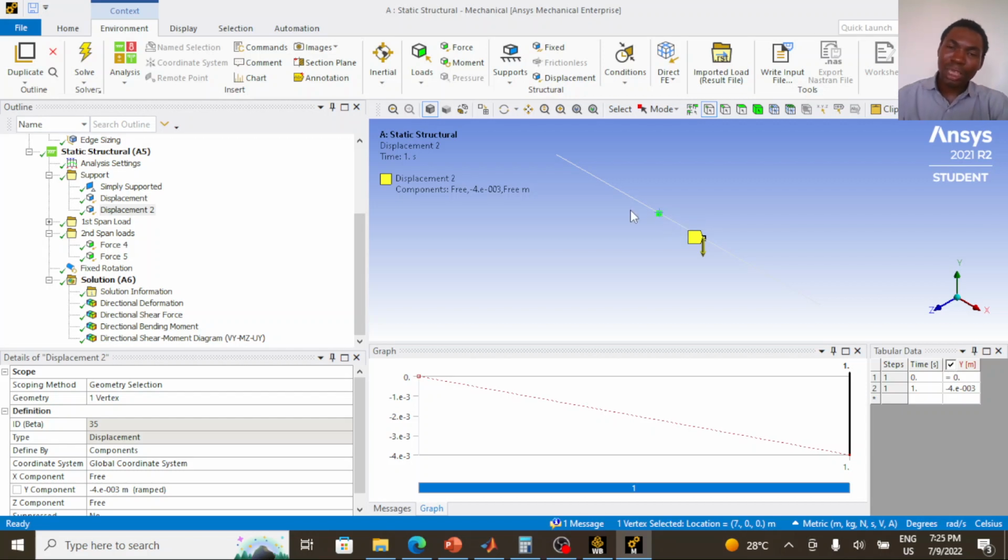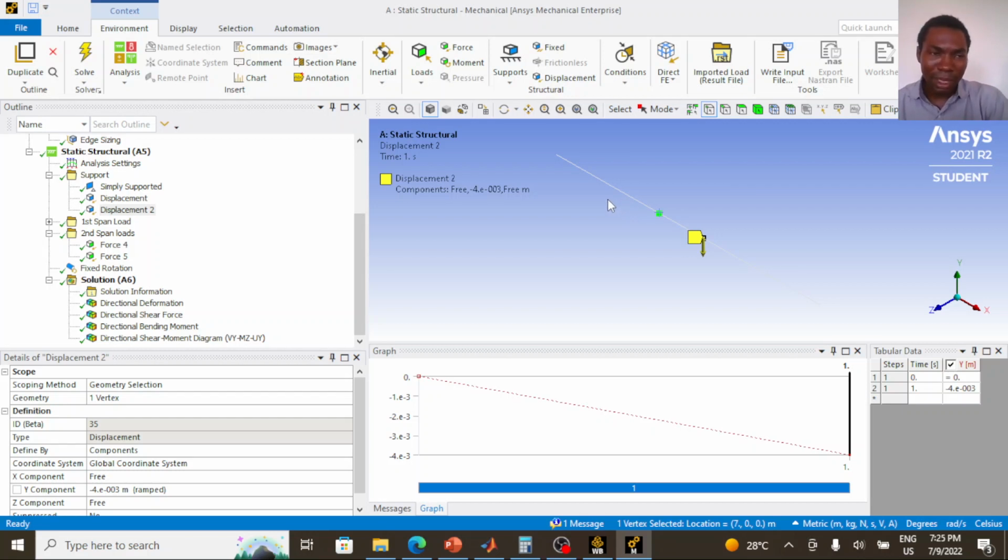You should be able to query your results to know if the result is okay. So I checked the boundary condition, and I saw that the deformation at 7 meters is not 4 mm. So I know the result is wrong.